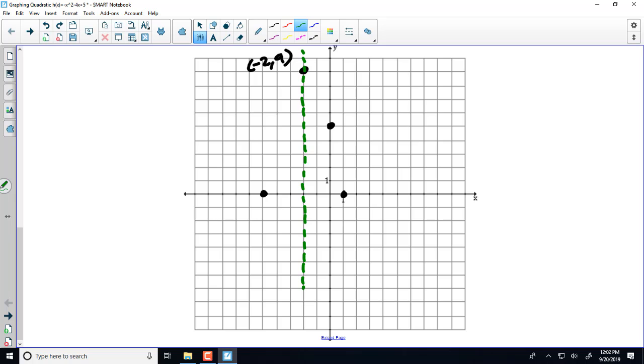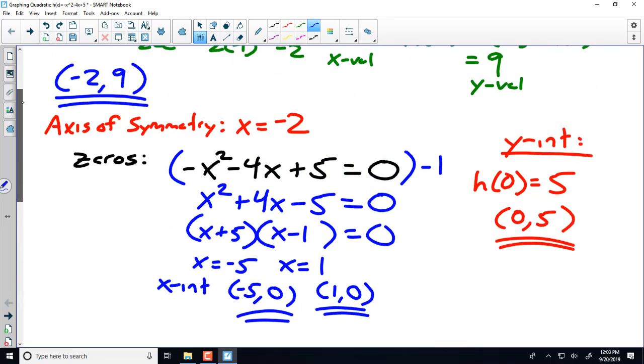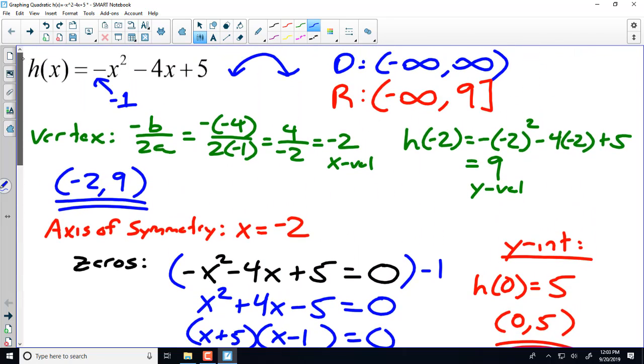It's kind of nice to draw this because we can see that our x-intercepts are both 3 units away, but our y-intercept, which is 2 units away, should have a friend on the other side. So the y-intercept was at (0, 5), but it has to have a mirror image point over here, which is actually (-4, 5). So we get that point for free. And this should be enough for us to sketch a graph. So a nice clean cup up here. Come on down. Come on down. And there, everyone, is our parabola. So using all the information we found up here, we're able to draw the graph.